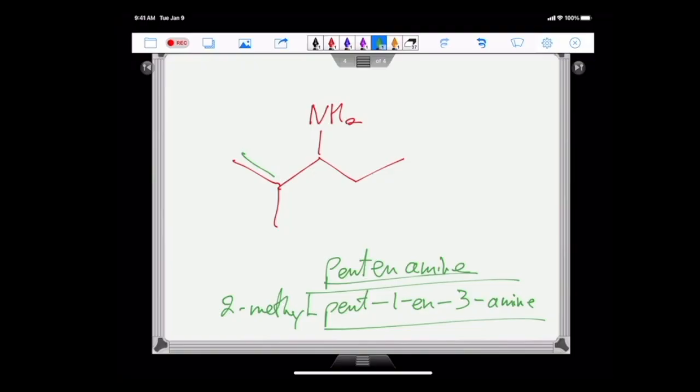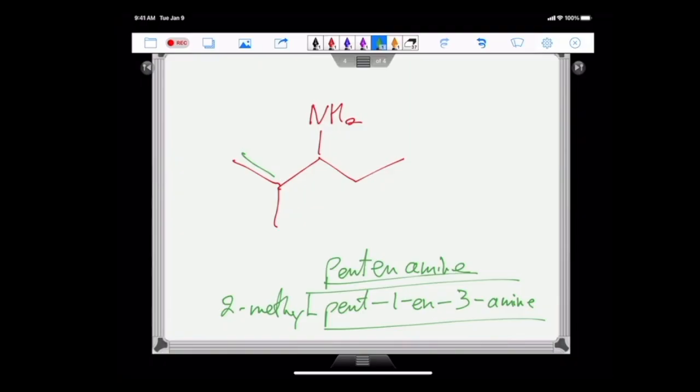So again, look on your table. If you remember on the table, what has priority? Amines or alkenes, alkanes, hydrocarbons? The amine. The amine wins, and that's going to be the main designation of this. Yes? So when do we not have to put the 1 in? You must put the 1 in if there's any ambiguity. The double bond here could be anywhere between any two carbons, right?